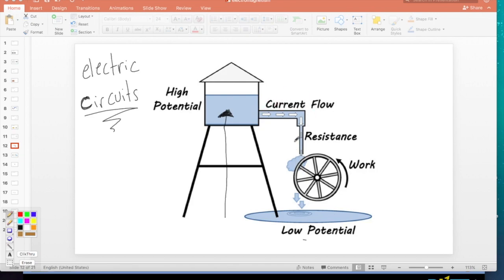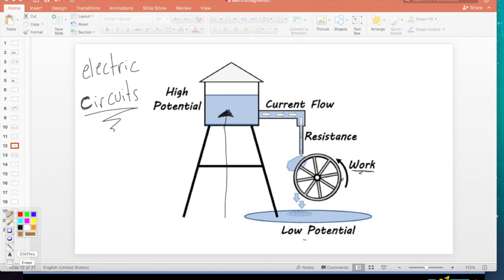The water's moving. This water wheel represents me extracting some useful, usable energy. Sometimes we call that work, energy that's used to do something specific. Work has a very specific meaning in physics. It is the transfer of energy, how much energy is being transferred. So here I have potential energy being converted to what type of energy? Kinetic, right? Because the water's moving, and then that kinetic energy will be transferred to a different object, to this water wheel, which I can use to do multiple things.